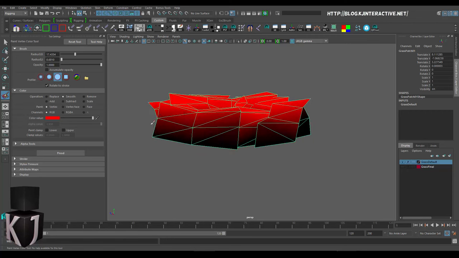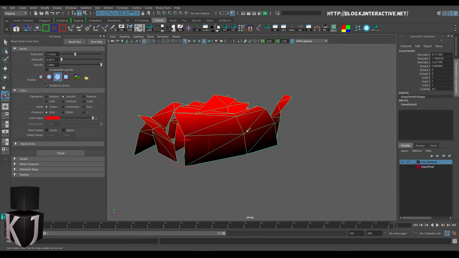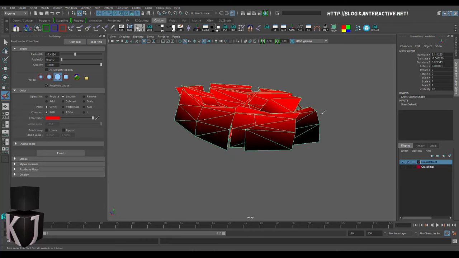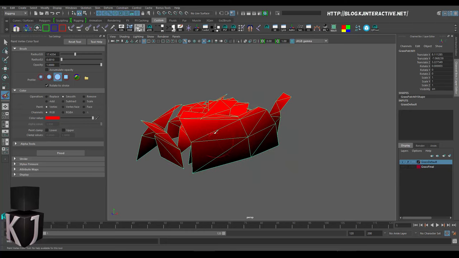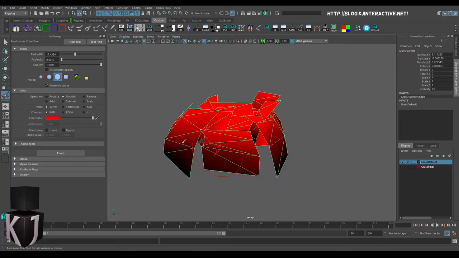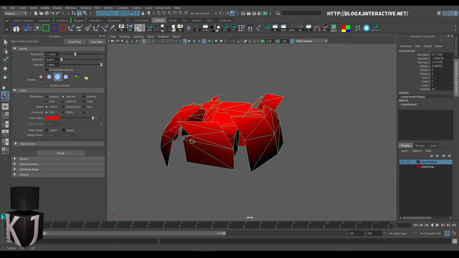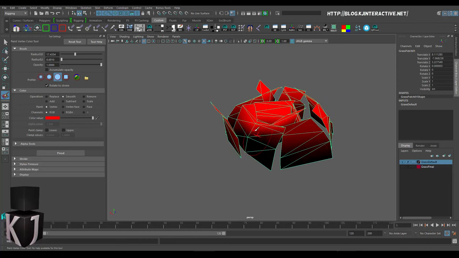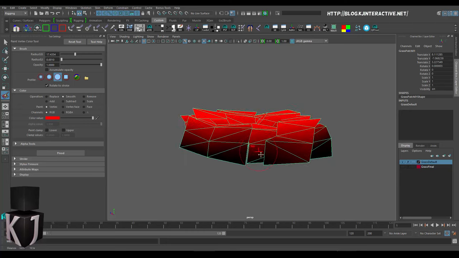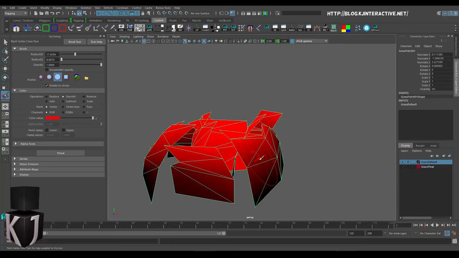The most important part is that you don't get any red in areas where you don't want the mesh to move. So no red at the bottom. And well, that's essentially it. I usually like to create one of these blades first, and then I duplicate them and add these sections in as I feel it fits.